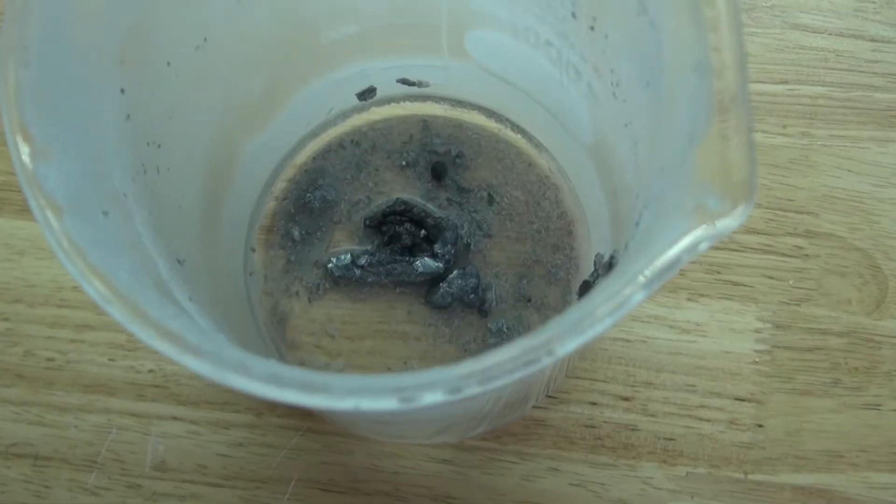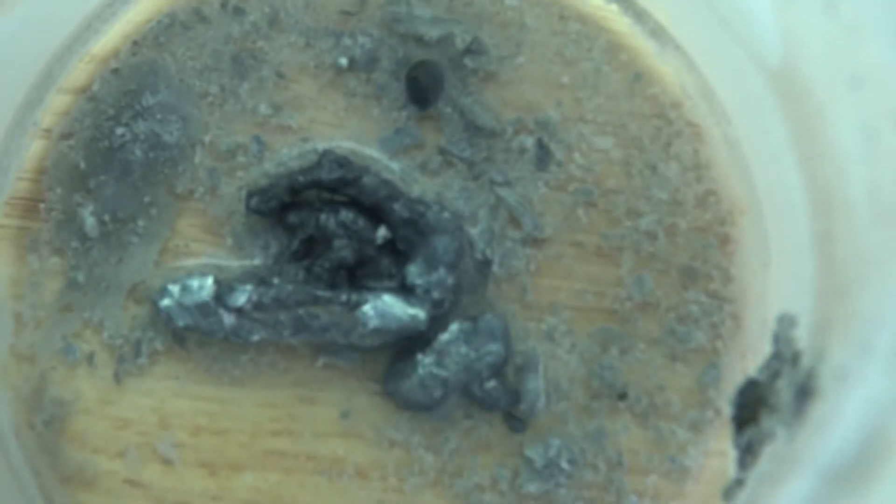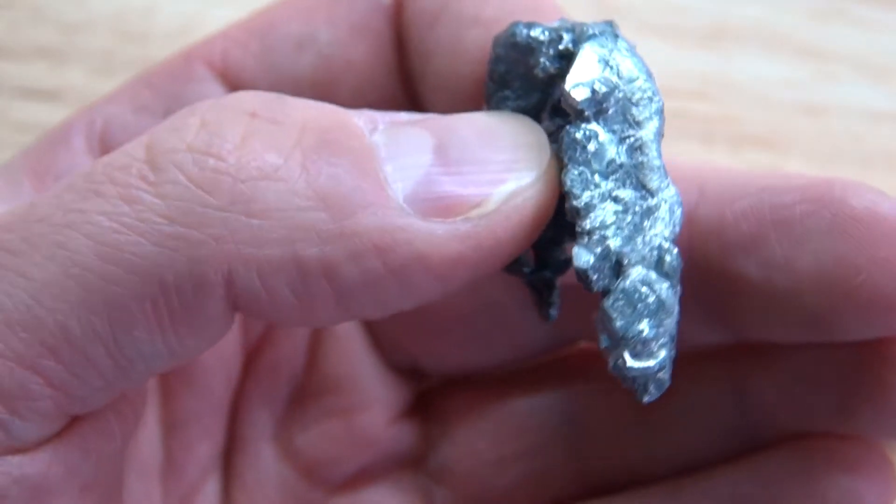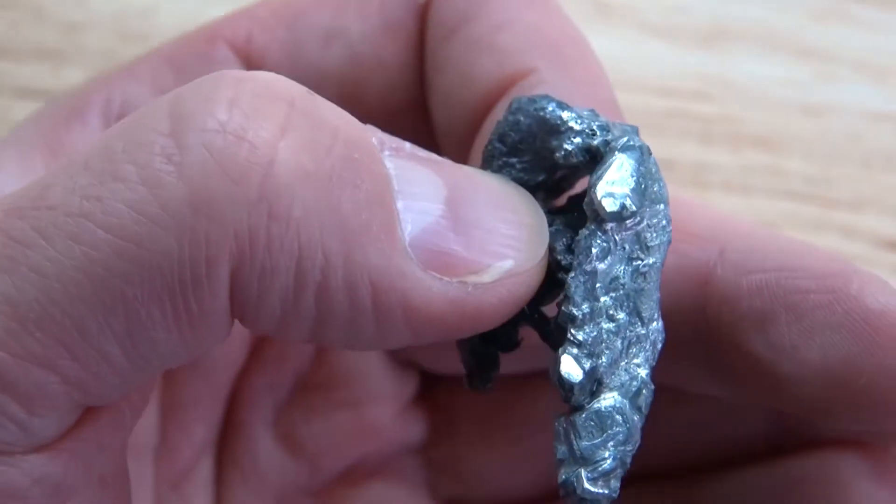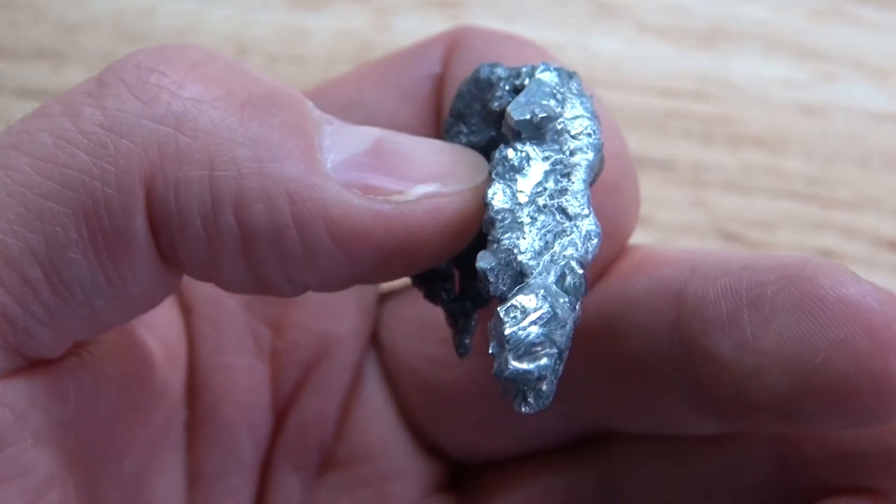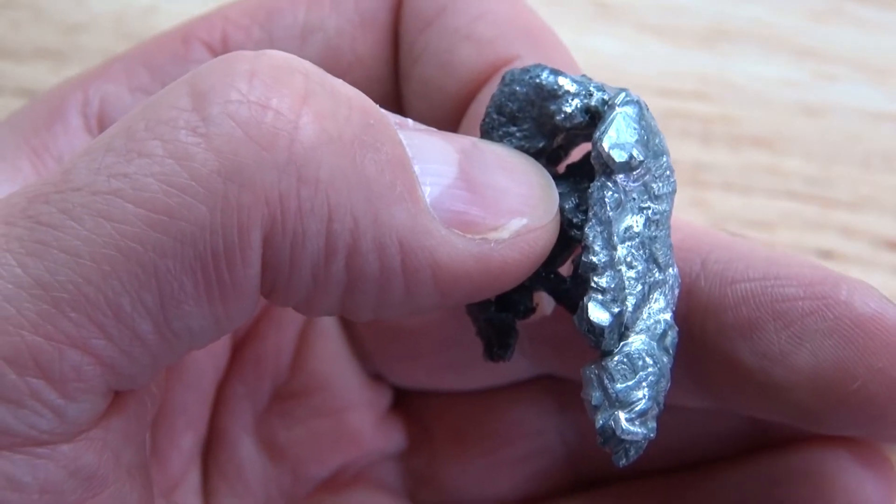Ten hours later, I accidentally let the water evaporate, and this is what I'm left with. And as you can see, I have gallium-infused aluminum, which formed into a beautiful solid. And as you can see, the gallium formed beautiful crystals in this solid. I could stop right here and just keep it as is, but I want to extract the gallium out of the aluminum.